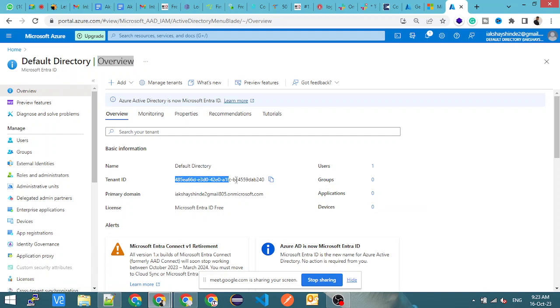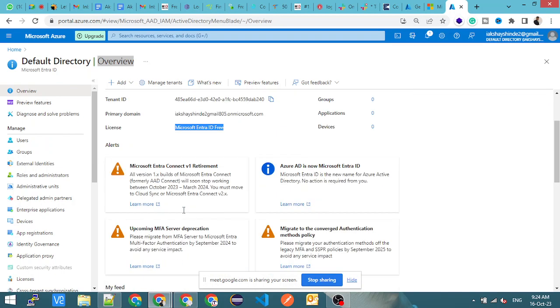Tenant ID. So this is very important when you're doing automation or when you're trying to connect or access the Azure directory with the help of code. We need to mention the tenant ID. So primary domain is this. Now since I do not have a company domain, I have users use Gmail. So they're like, Gmail is not your company, I know. Okay. So that is when they have appended onmicrosoft.com as an additional domain. And this is my primary domain. So for my default directory, this is the domain that they have assigned. And the license that it is showing is a free license because I'm using a free tier account. So there are multiple things that you can refer to.